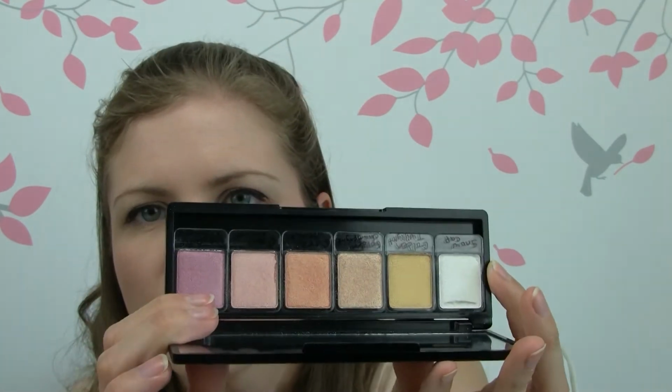This next set I have, these are some light colors. Snowcap is your typical white shade, pearly, high sheen white. Golden Twilight is a yellow, or like a golden yellow. It's a light color. Golden Champagne, and this one's really soft, so it tends to kick up some powder if you use a fluffy brush, but it's so pigmented and buttery and beautiful.